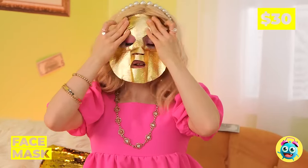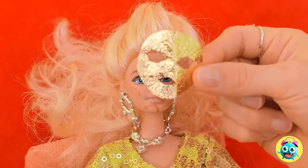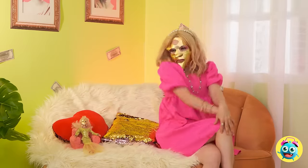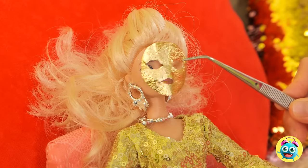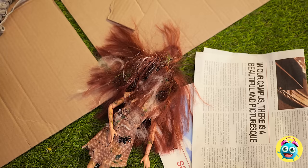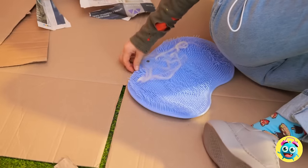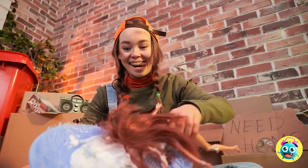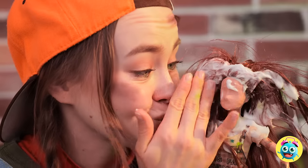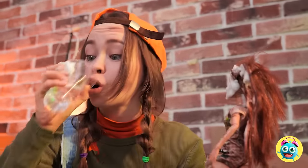And now it's makeover time. Let's pop those pimples. And now you get a mask. Let the mask work its magic. Now let's see your pretty face. Let's see how our other friend is doing. She can use a new look too. Grab an old massager. Clear it off and add shaving cream. Now it's time for a little face scrubbing. I think you scrubbed too hard. No worries — it's right there. Just wipe it back on. And rinse off.